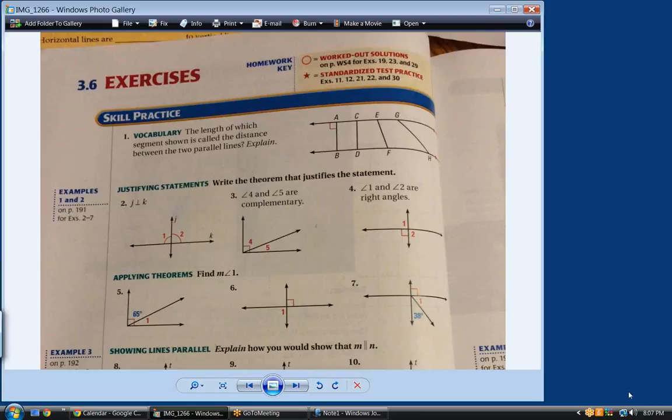So just be theorem 3.1? Well, not necessarily in your book. The reason I'm a little puzzled is because this says 3.6 exercises. The only difference between our books is the edition. You may have a later edition than I have. Sometimes they take out subchapters and change the order of things. I have a paper that has all the theorems on it. Can I go get that real fast? Yes, definitely.